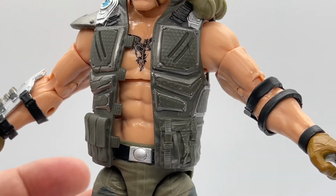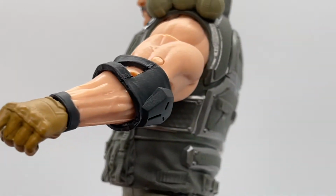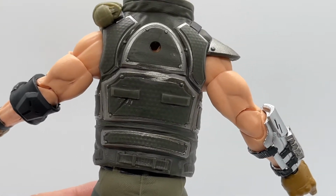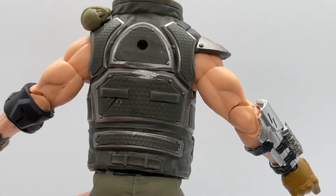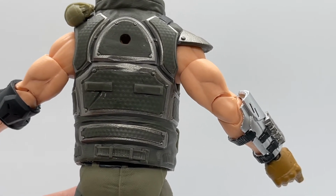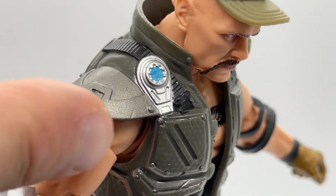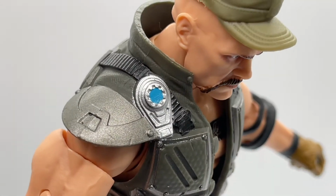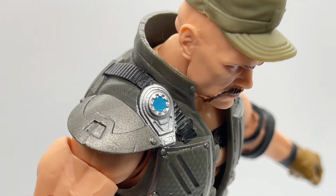It just makes his vest look a lot more interesting from the front. And if you turn it around to the back, I love the way that they continued the silver details here, kind of highlighting some of the armor plating that he might have in the back of his vest. One aspect of Gung Ho's vest that I'm not super fond of is this shoulder armor that extends pretty far over his shoulder. It looks pretty Mad Max to me, and I wish they had cut it off at the seam where his vest starts.